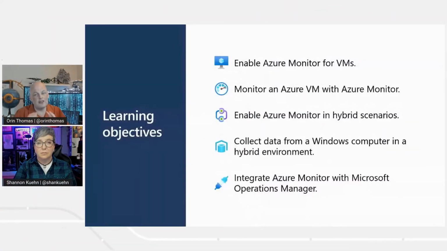Okay, so in this particular module, we're going to go through a bunch of different things. We're going to look at how you enable Azure Monitor for VMs, what you can do once you've enabled it, and how you collect data from Windows Server in a hybrid environment. Because one of the things that we really want to get across to you is that even though a lot of the way that we as Microsoft talk about the cloud seems to be that it's all up here or you're only doing it up here, the reality is that most organizations have got a foot in two camps. And that means that cloud and especially monitoring. And we'll talk about that more as we go through the contents of the module.